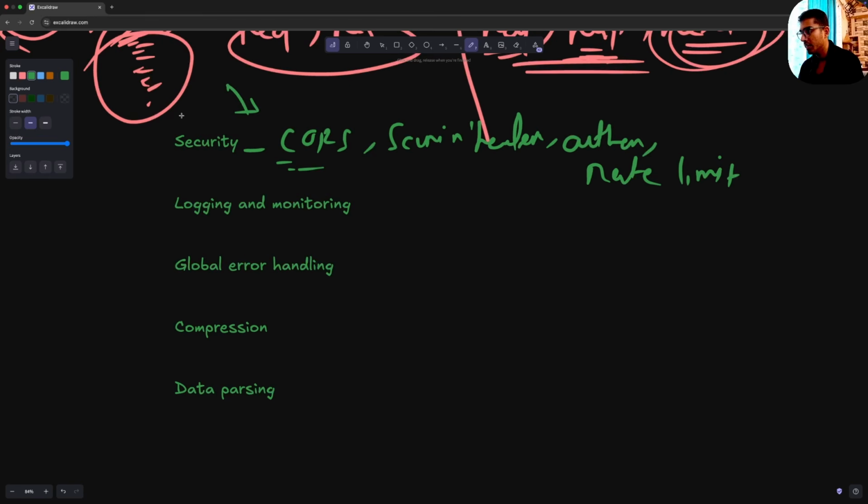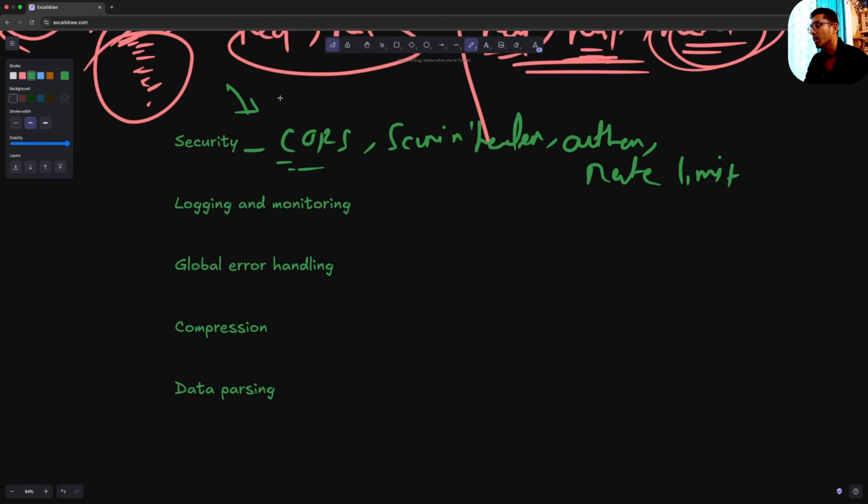If it is an allowed origin, that is, if it is the front-end domain, our front-end platform that is trying to communicate with our back-end platform, if that condition is true, in that case, we want to add the appropriate headers. We have covered this whole workflow in our HTTP video in the Backend from First Principles playlist that you can watch to understand how the whole CORS flow works. We don't want to go too deep into this since it is about a different topic.